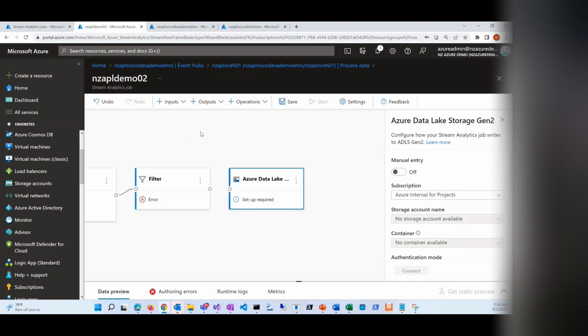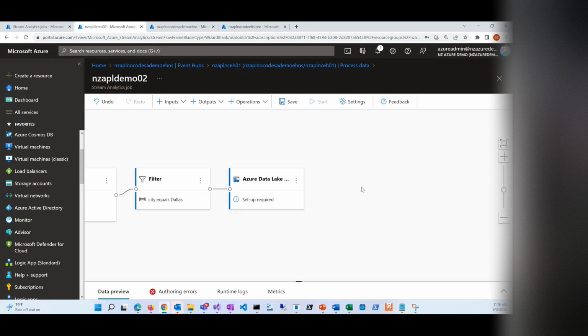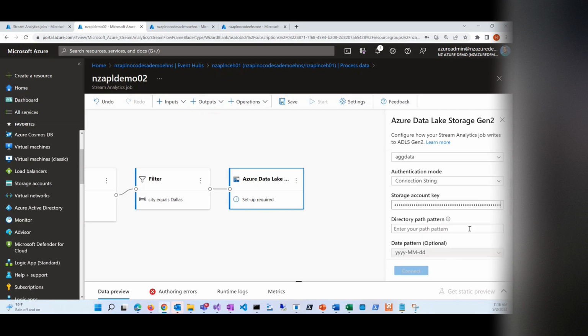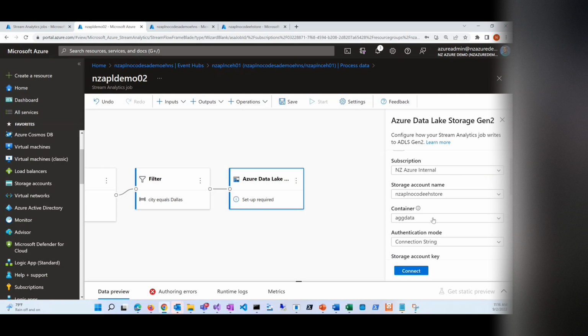Okay, so let's do that. Output is set, and let's set this up. I'm going to use a storage account that I already have. This is my storage account. And there are different containers, I'm going to put it in this container.